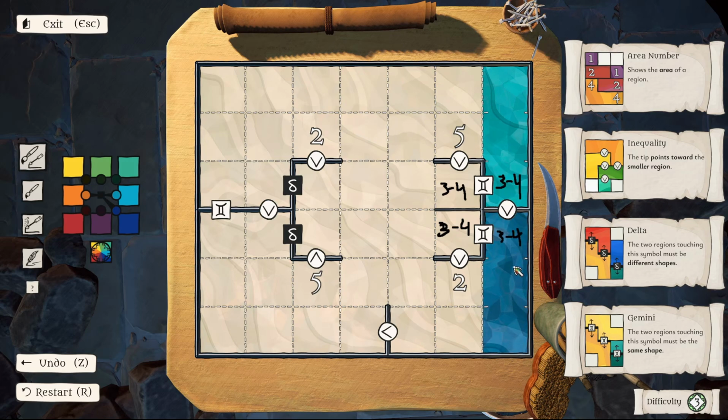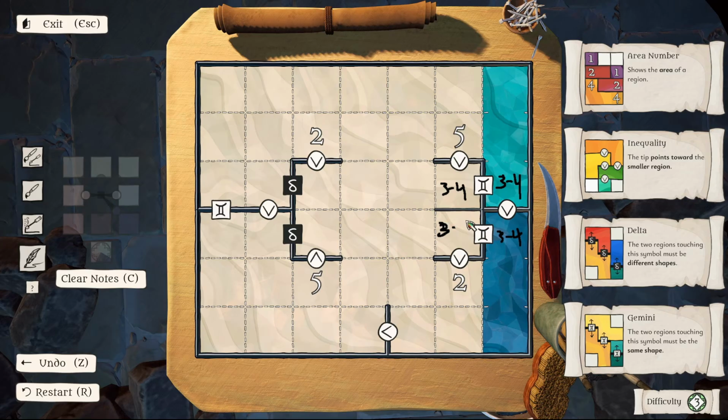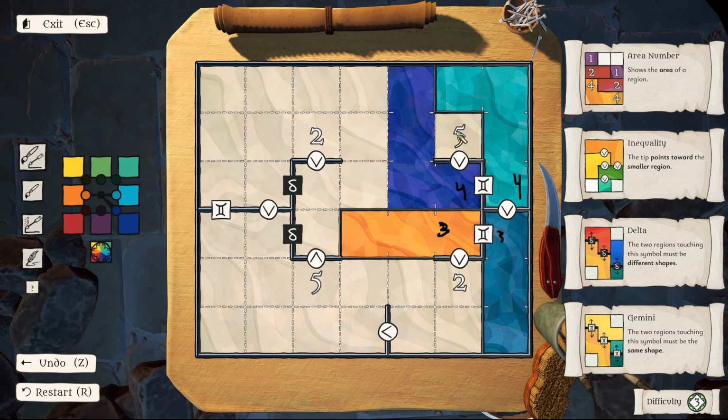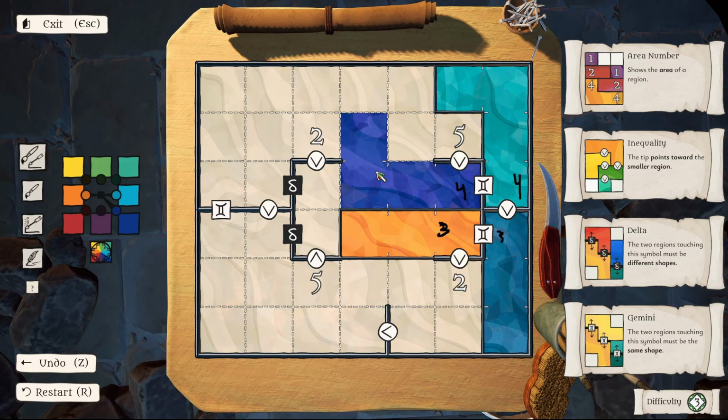Meanwhile, this has to do the same. Oh, but look. It's got to be less than this. So hang on. 2 is less than something, which is less than something else, which is less than 5. Okay, so I can nail this down tighter. This is 3. This is 3. This is 4. And this is 4. So this does come around the bend, and it's the end. That is done. Now that's got to be the same shape as this, and therefore I've got to do that. This one can't do that, or this would be cut off, so it's got to do that.